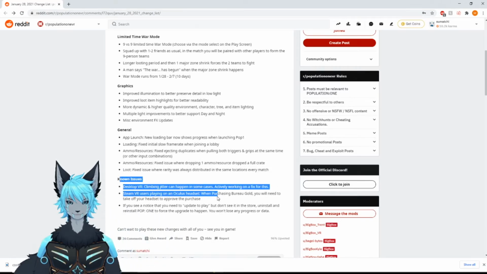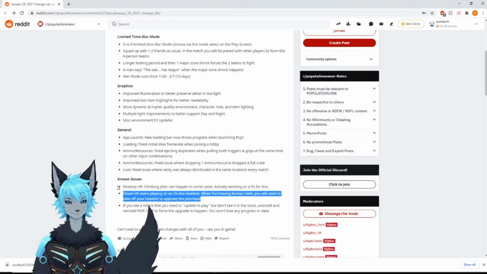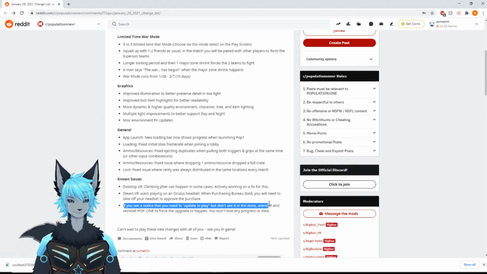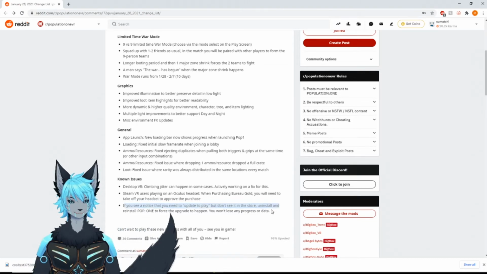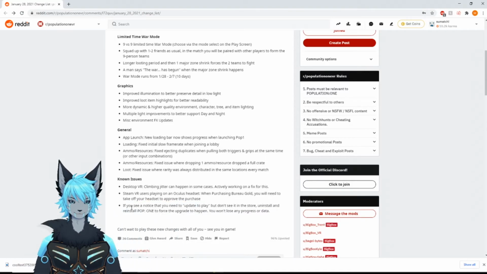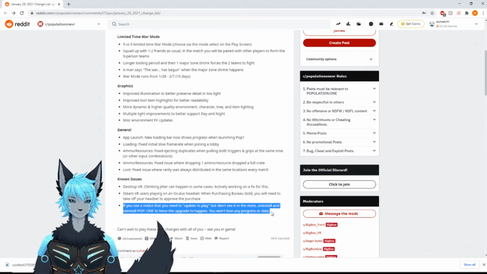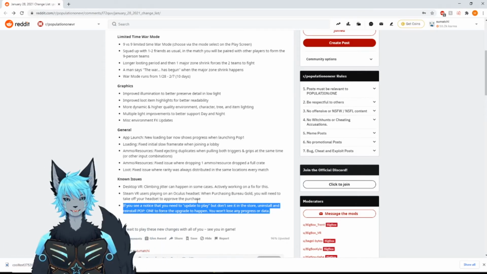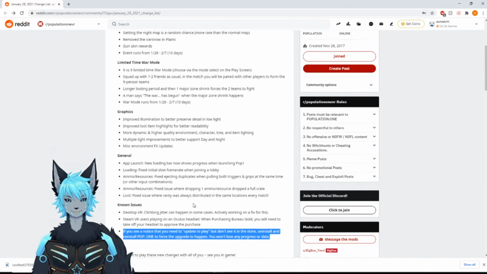These are known issues. When purchasing gold, you'll need to take off your headset. That's been a thing. And if your game's not updating, go ahead and close Steam if you're on Steam and restart Steam. And if you're on Oculus, make sure that you uninstall and reinstall the game, or try restarting your headset first to see if you can get it to show up. But yeah, those are the major updates for this patch.